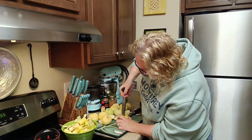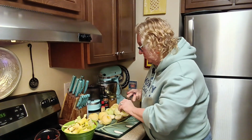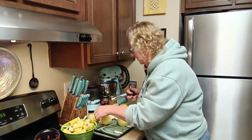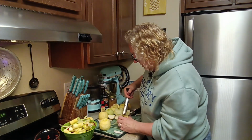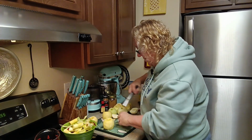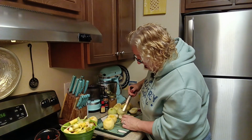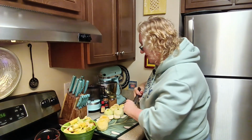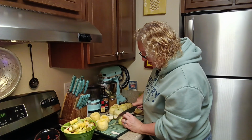Now, every fall, pretty much when we lived in the Northeast, we just always made applesauce pretty much every year. We lived in upstate New York, the Big Apple, and they have tons of apples. There are tons of varieties, and we used to go apple picking a lot and buy big utility bags of apples and just make all those favorite apple dishes. So I did some like that. Let's do some like this.